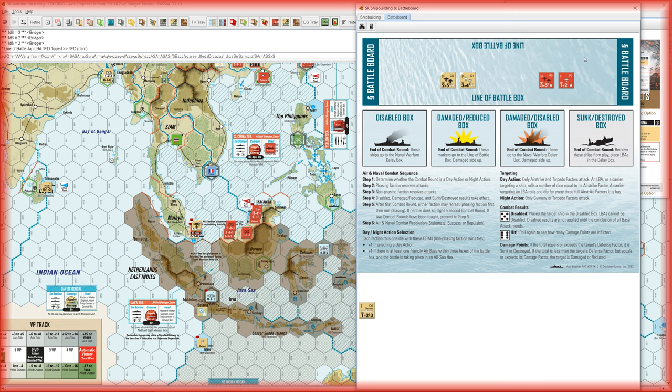And now the question is, do the Axis want to withdraw? If they do, they give a minor victory to the Allies. So I think they're not going to withdraw. They're going to stay in. The 3 is going to target the 4, right? So this is the situation for the next attack by the Japanese.